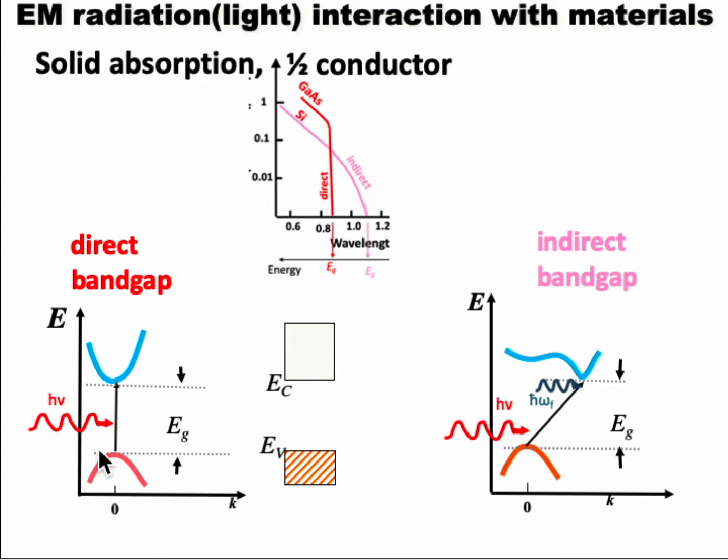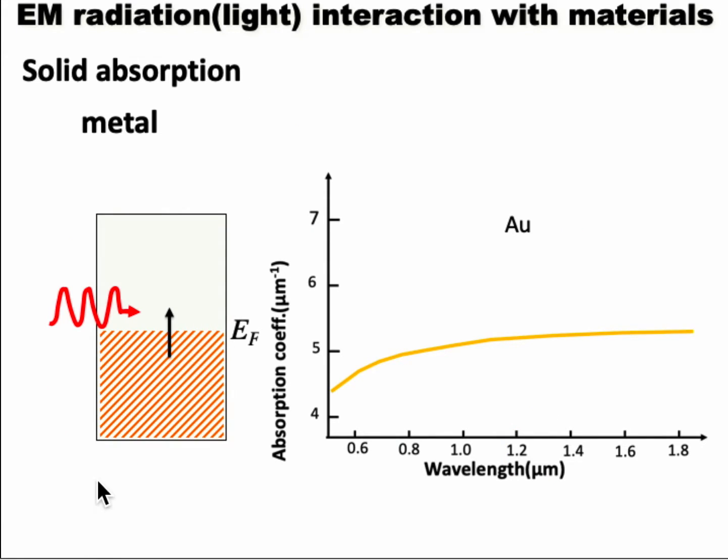For metals, a photon can also be absorbed by exciting an electron from an occupied state to an unoccupied state. But there is no threshold energy for the photon. The metals have energy bands, but there is no absorption gap when going into the infrared. We will see later that we also should consider collective excitation of many electrons, not just one by one, for the details of the optical response in the visible and the near UV.